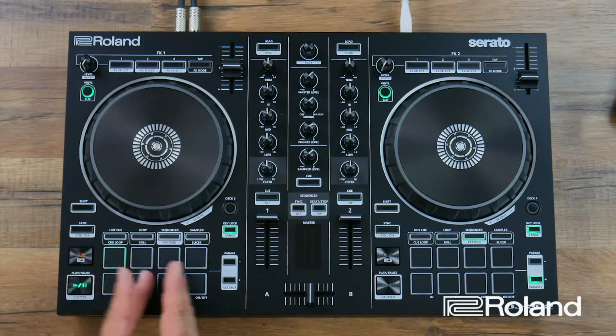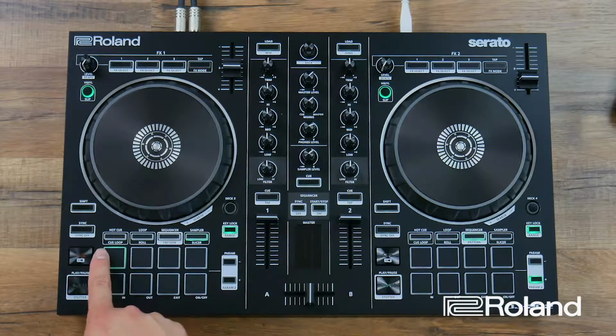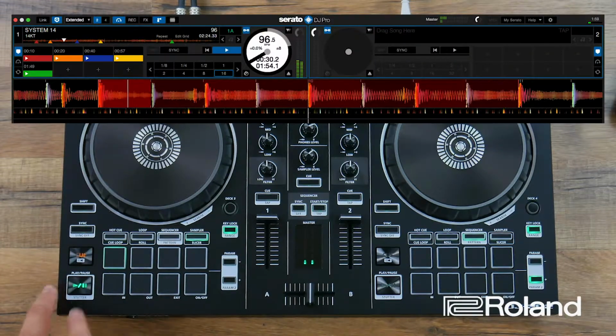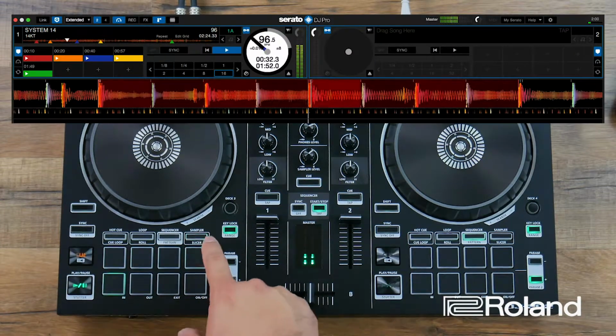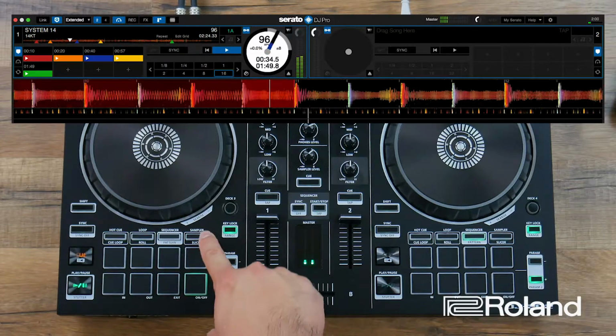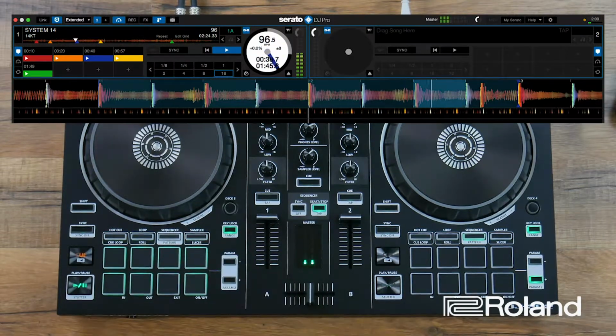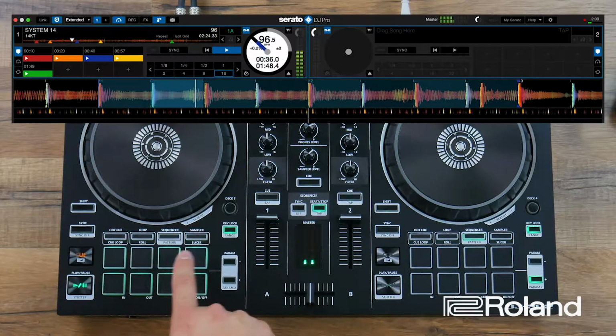So what's happening now in the slicer function, it's dividing each sound into one beat, but it's playing the track all the way through. Let's say I want a particular section of slicer to just focus on. So what I can do now is play the track. I'm in regular slicer mode, but if I press the sampler button twice, so 1, 2, now this is my loop slicer.